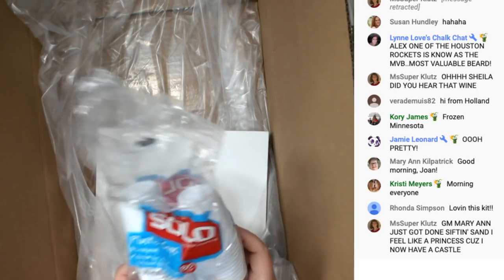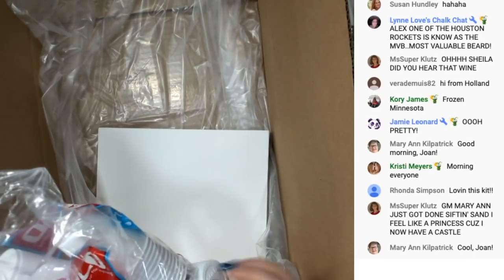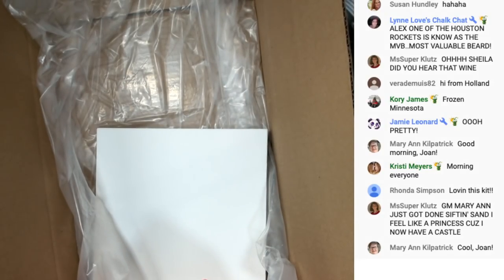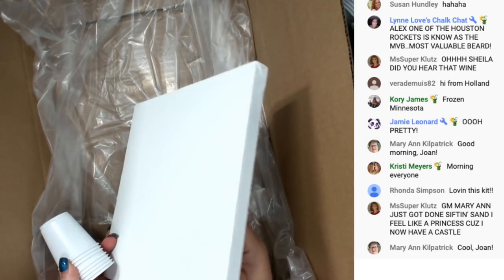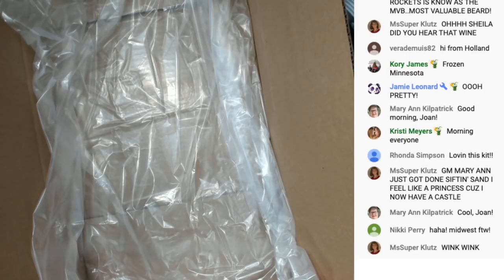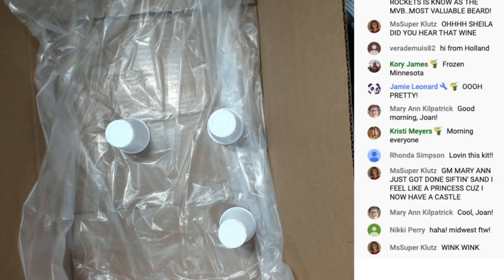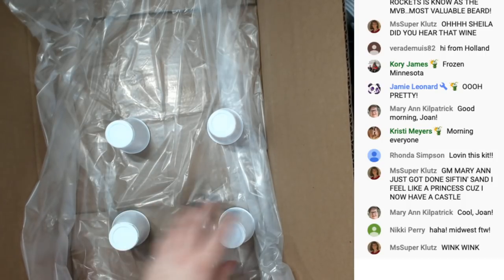Okay, so these are just solo cups. Plastic cups, leak proof. I got these from my bathroom. But we need to have this up on something because the paint is going to drip down the sides. So will you set up four little cups to set this on? It'll make it a stand. And you should have gloves. But you know what? We don't have gloves. We have baby wipes. Lots of baby wipes.